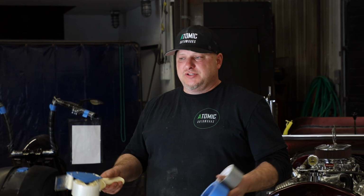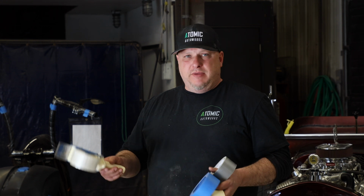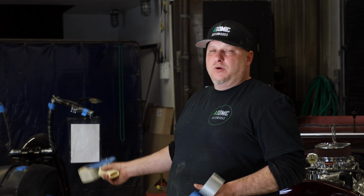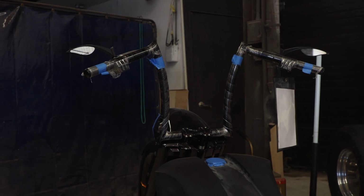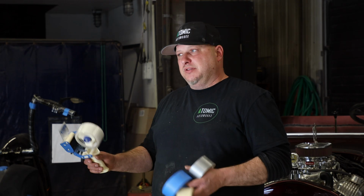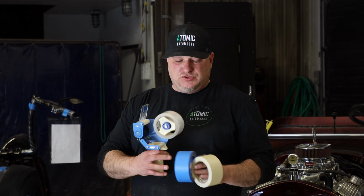The gentleman who owns it's a taller guy, so the frame's stretched out a little bit, and what we're going to do is make a solo seat for the Sportster. We're going to push him really far back and up a little bit, and then for the Road King, we're actually going to make him one custom seat that he's going to take with him now, and then we're actually going to make another custom seat pan and foam it because we're going to do like an alligator seat, but the alligator's on order.